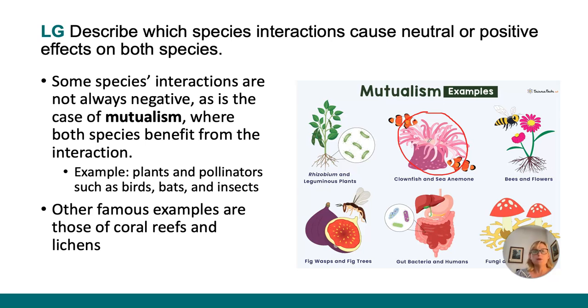But that part's debatable. You have here pollination, so bees get nectar to turn into honey, and the flowers get pollinated. So the pollen from one flower is on the bee, and then the bee goes to another flower, and the pollen falls off, and that's how plants reproduce. And then there's other examples here, like our gut bacteria is helpful for us to digest our food, and I talked about that earlier. And that's my dog barking.